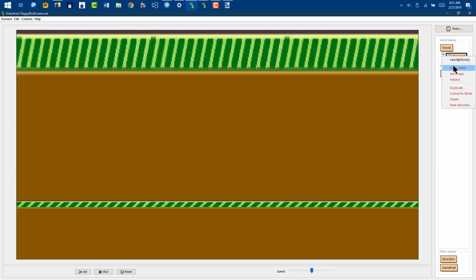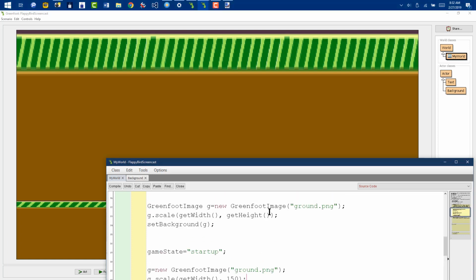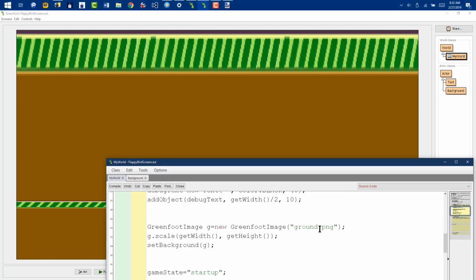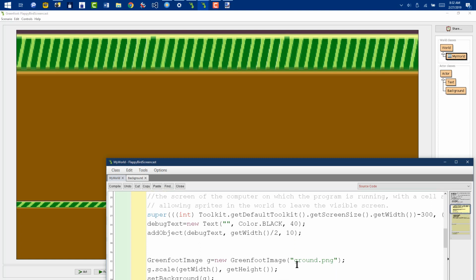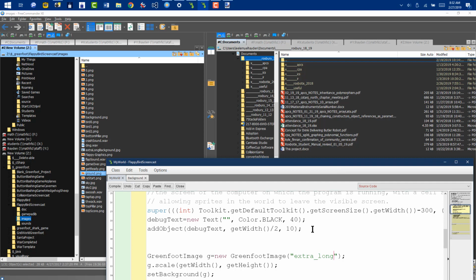Okay, so now let me see why I'm getting it as the background. Oh, so this should be extra long background.jpg. And let me see what that file was called again. Oh, it's camel case.